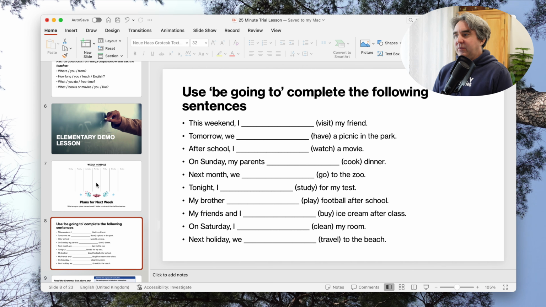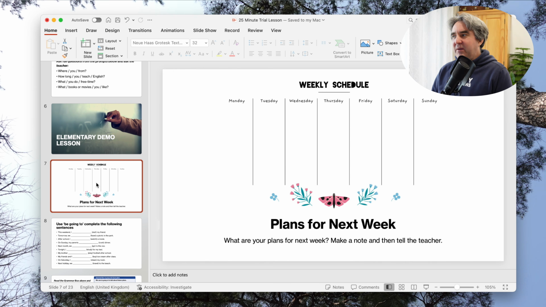The next thing, of course, is using be going to. So, this weekend I'm going to visit my friend. Tomorrow we are going to have a picnic in the park. So again, I'm going to get the student to use be going to for future forms. But see how they do with the first step, their plans for next weekend.